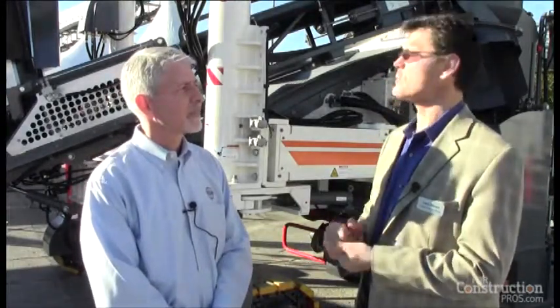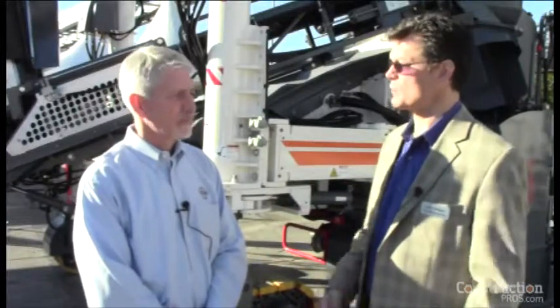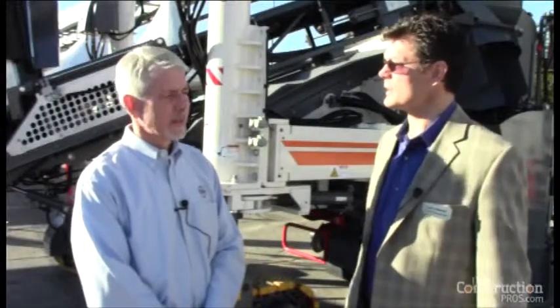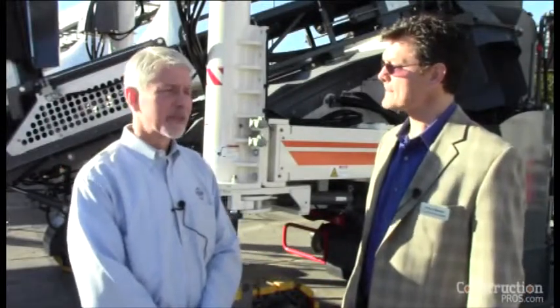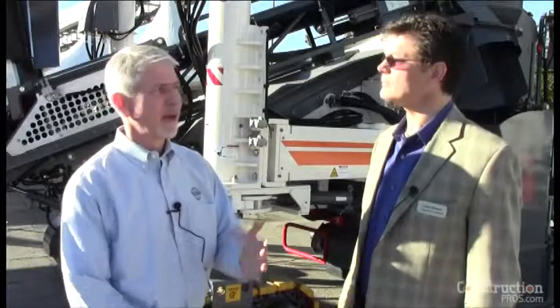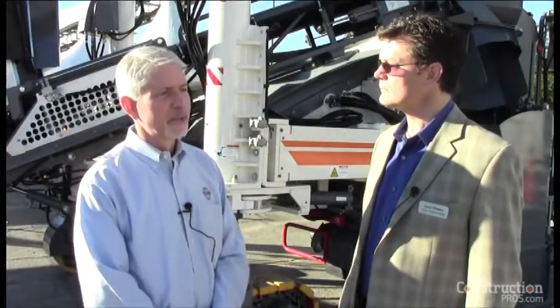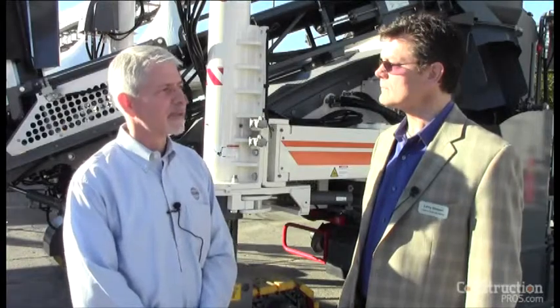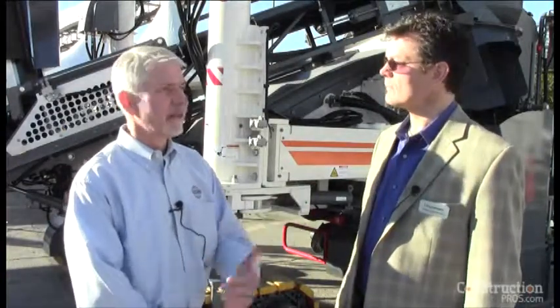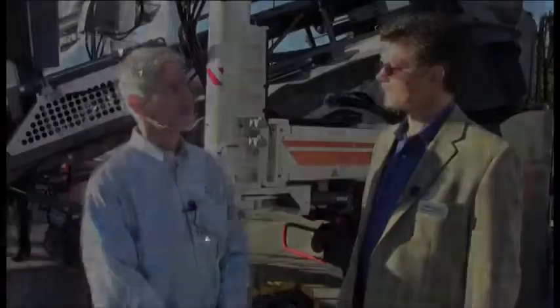I know that Wirtgen has a much larger line of paving equipment in Europe and in the rest of the world. Should we expect to see North American versions of those machines here? Certainly, we will. We started with our curb and gutter machine and we've been working our way up. After the curb and gutter machine, the SP-15 that you see here, we expanded to the SP-25 which is more of a multi-purpose and barrier machine. This year we introduced the SP-80, and very soon — probably next year — we'll introduce another machine that will take our paving width out to 40 feet, and eventually we'll bring the whole line in and have pavers that will go out to 60 feet wide.